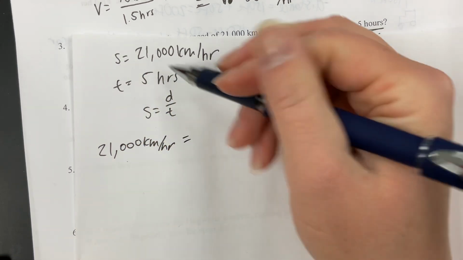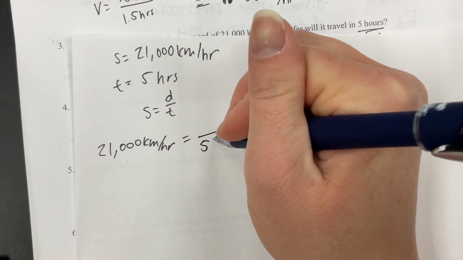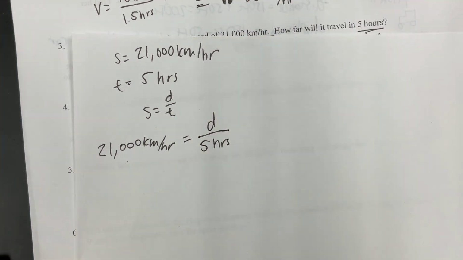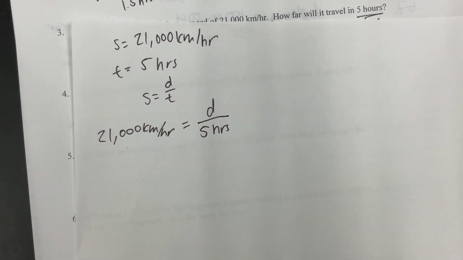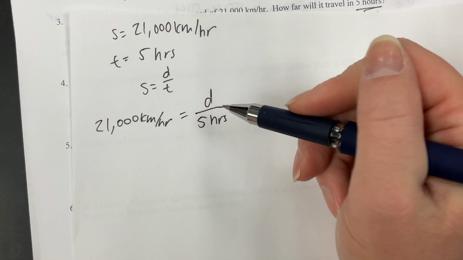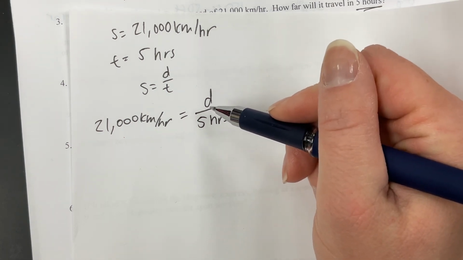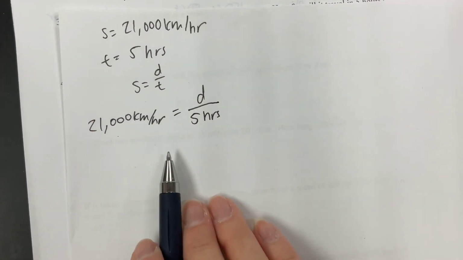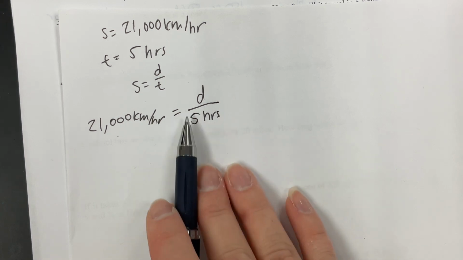And then I'm gonna put 5 hours in for T over here. That means that my unknown is the D. I don't know what the D for distance is, and that works out because they asked how far it will travel. So that means we're solving for the right thing. So if you're doing this the algebra, the mathy way, if we're solving for D, what's keeping D from being by itself here? What's on the same side of the equals sign that's with the D? It's the 5, right? The 5 hours.